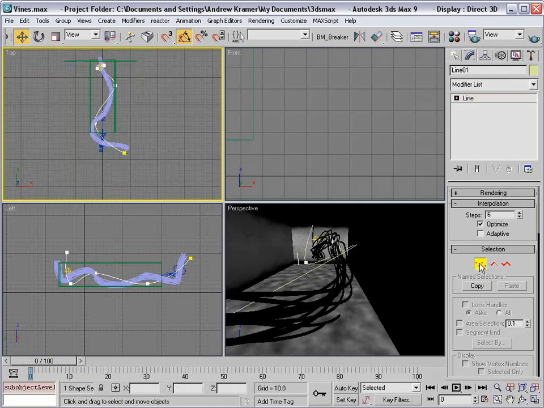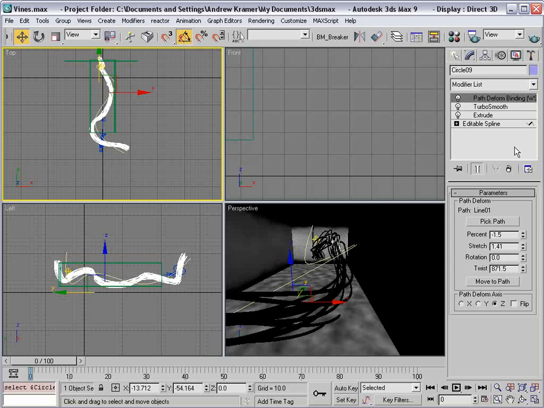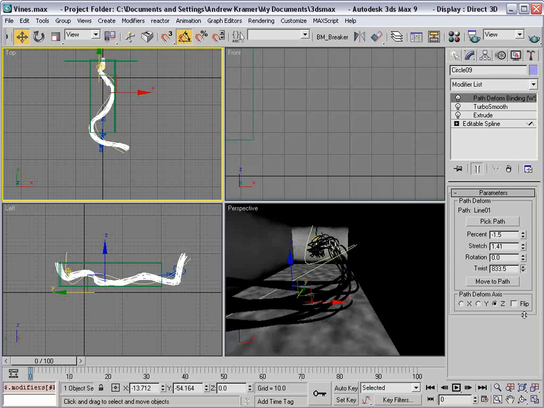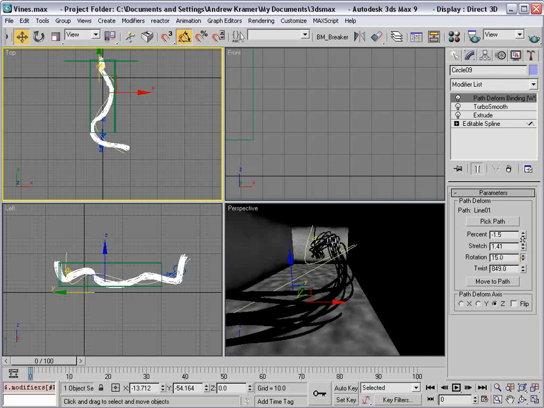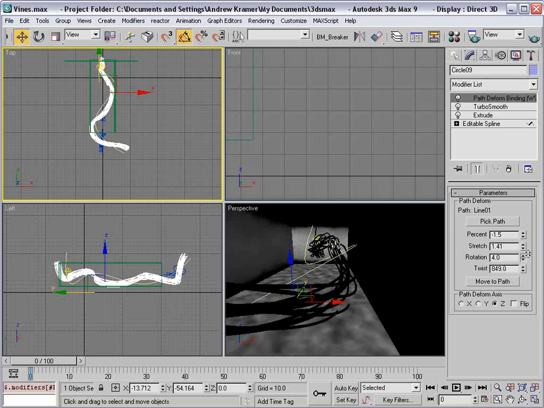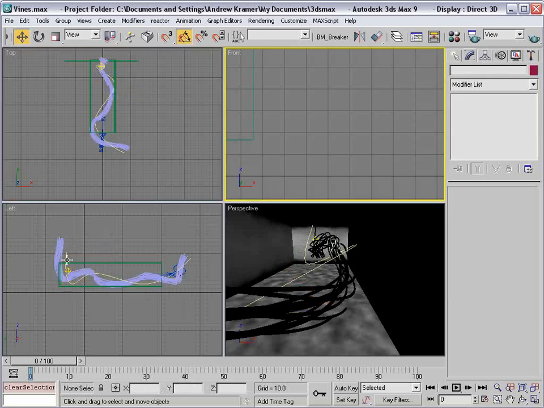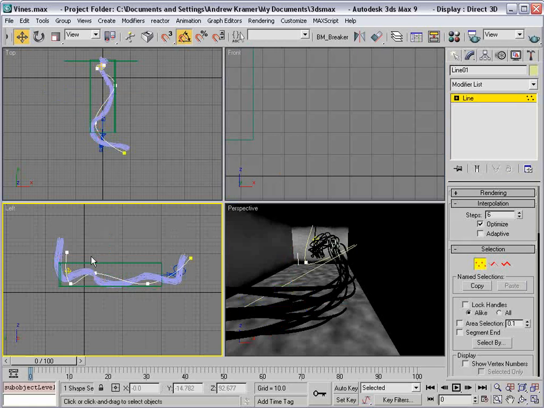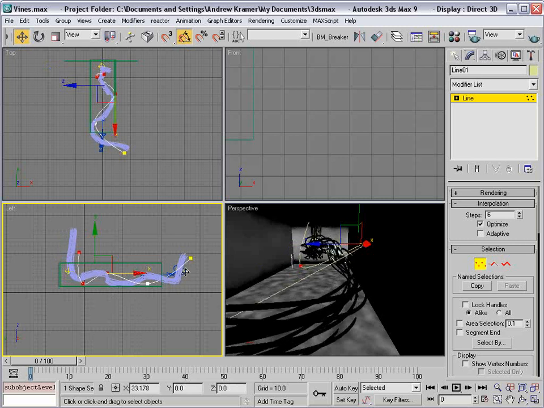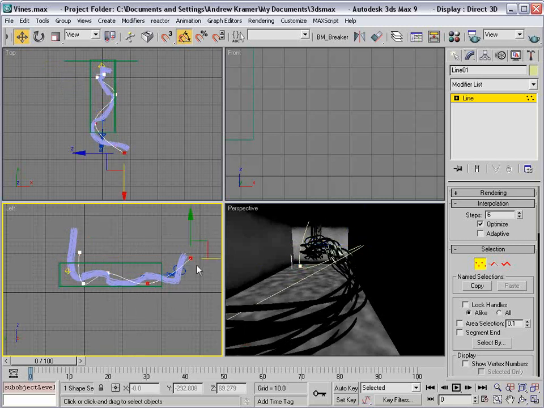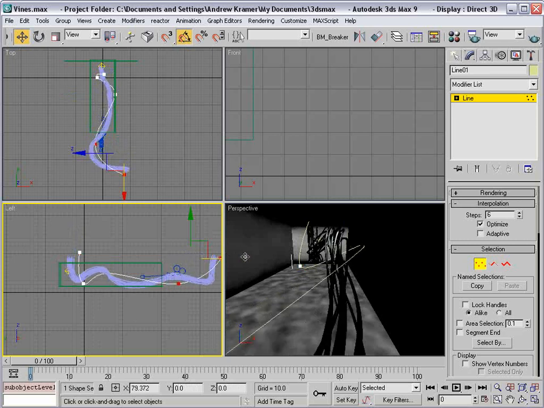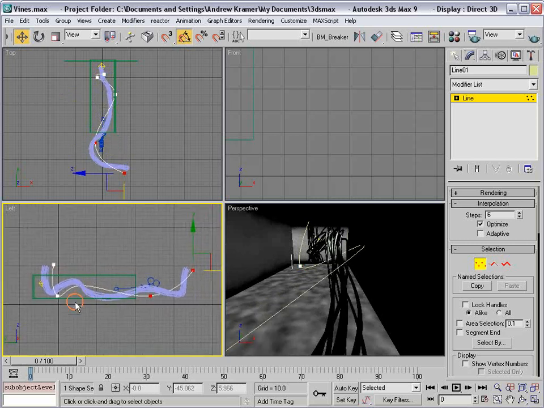I'll click back out of that mode, and we'll go into the mesh again, and you can play again with the twisting amount and also the rotation of the twist along the path. So there are some cool options for getting it to look the way that you want. Also stretch it out again. Then I do want to go on my path again. I want to bring this last couple of points in so that you see it kind of escaping out of the window. So sort of just stretching out our path so it's a little smoother.